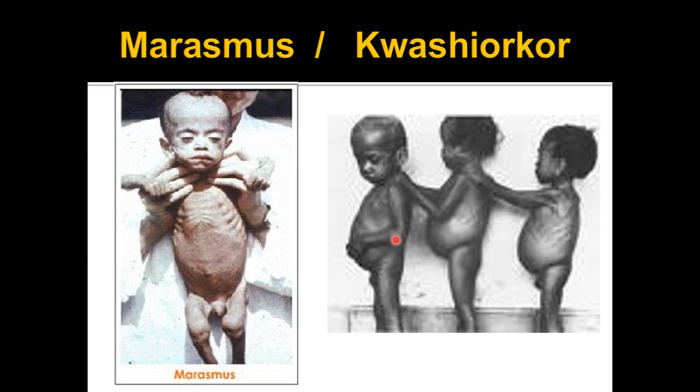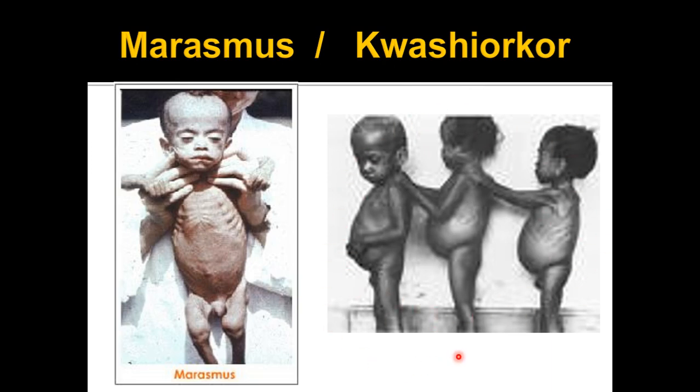So marasmus and kwashiorkor. Marasmus is this example right here. This poor little guy right here is nutrient depleted across the board. So we have this presentation because of protein depletion, sugar depletion, not enough carbohydrates, not enough proteins, not enough vitamins. This is just straight up starvation. And notice the person has to hold this baby's head up. They're just so weak, they can't keep their eyes open, basically starving to death. Extremely sad to watch.